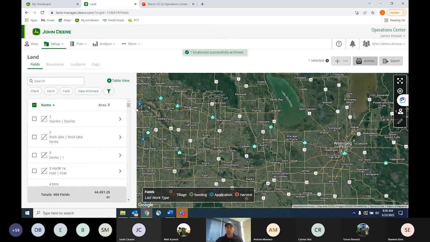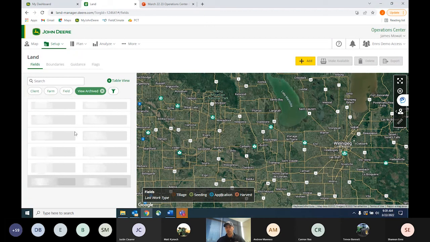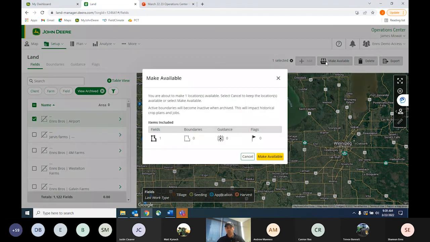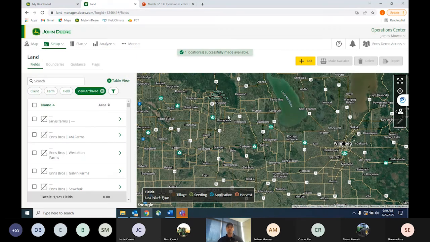And the best part about it is when you archive something, it's not gone forever. So this function is very great when you're working with a field that maybe you're splitting up in odd years. So you farm it all as one year, and then you split it into two fields another year to do different crops on it. So an important thing to do is go into your archives. You can get rid of that one boundary the year you're not using it when you're treating it as one. Yes, here I have it. It's in archives. And then the next year you decide, yep, I'm going to treat that field as two. So I'm actually going to make it available again. Now, as soon as you click on that, you'll see it when you go back into your land tab.